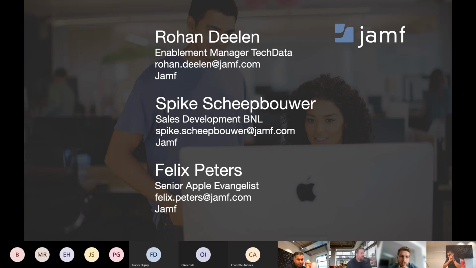I think it's a great solution because we're in the DPP program, and at this point, the only thing we always said was, yeah, we have Apple Configurator 2. You can supervise your devices if you go to Apple Configurator 2, but now with Jamf, it's a whole other story, I think. If you have several devices, you can manage them for your customer or with your customer. I think it's a great service.